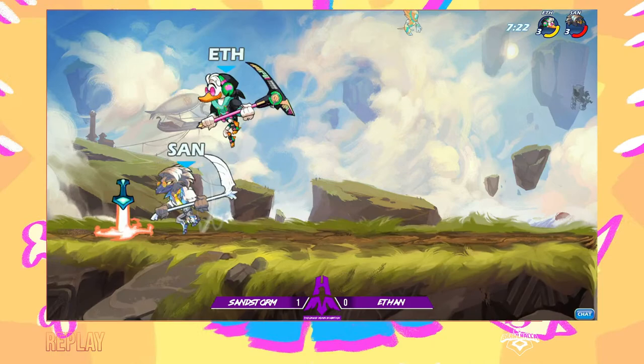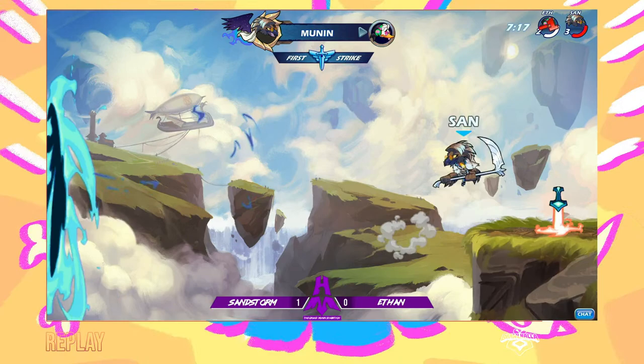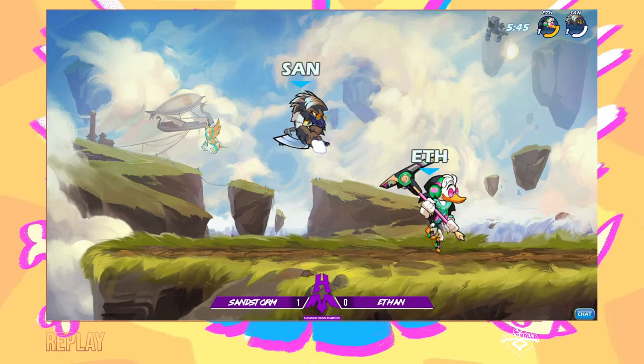It's 2-0 currently. That's 2-0. We're in best of 5. Oh, best of five, excited to get your point. Cheesy side sig. Sandstorm, you should see me smiling right now. Okay, so yeah, Sandstorm 2, Ethan 0.